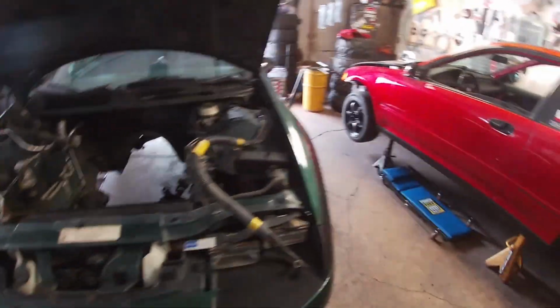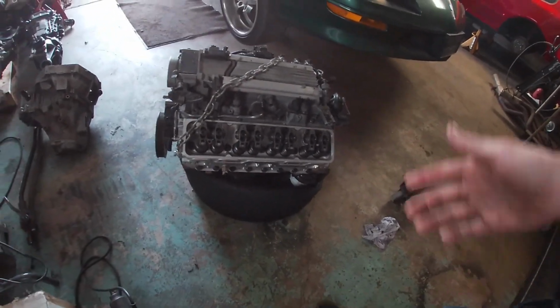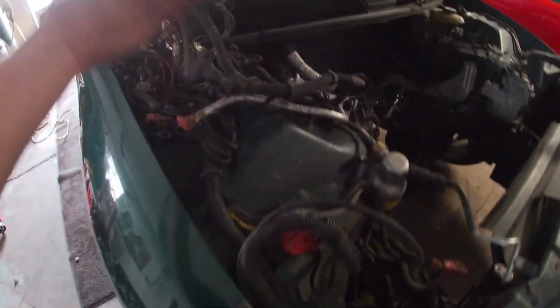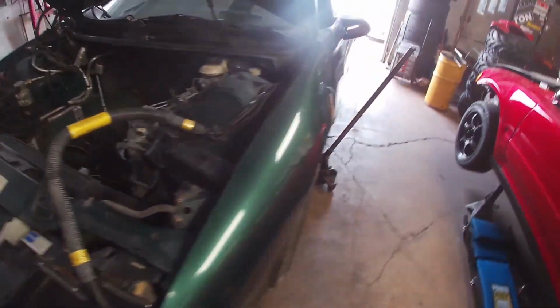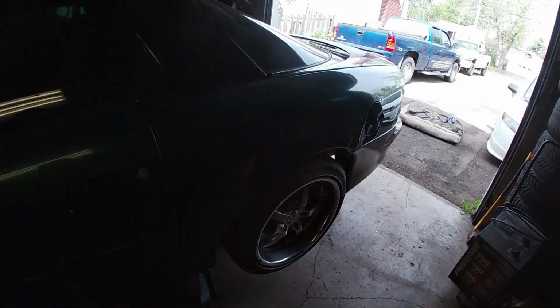This is pretty cool though, because with the LT1, a lot of guys always have a lot to say about it, right? So I want to see what this thing can do. I'm sure it's got a lot of potential if the motor was built right, the spark system's all correct, and the wiring's all good. It looks really good, nothing's been played with, so it should work really, really well. So I'm going to start getting to it, guys.